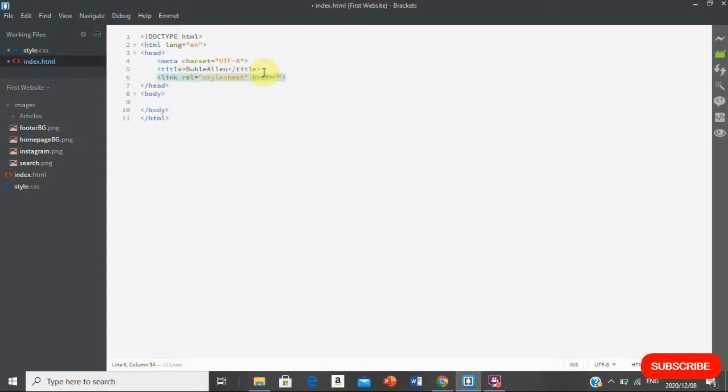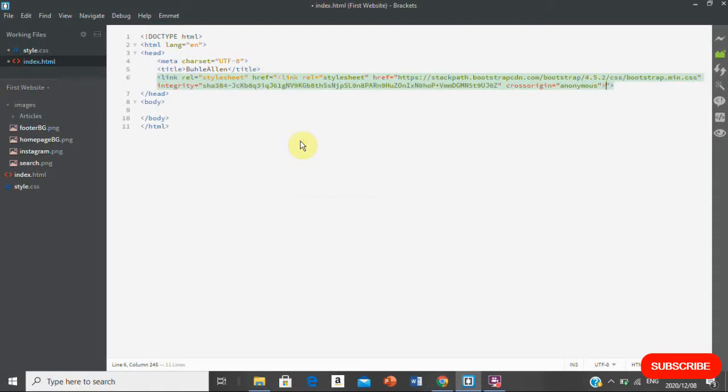And then you paste your link for the CSS, right? Oh, sorry, you don't even have to create the link tag, because you already have the entire tag coded for you.